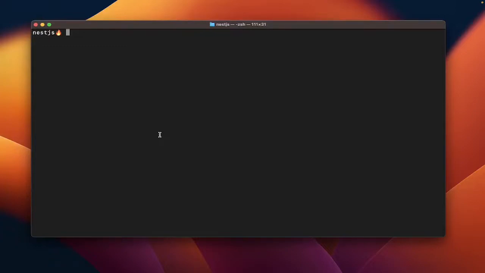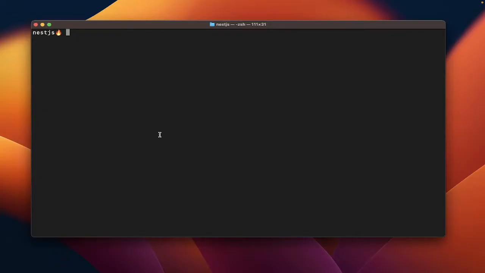In this Nestjs tutorial, we are going to connect to a Postgres database and build a REST API for CRUD operations. That is an API for create, read, update, and delete. This lesson assumes that you already know at least the very basics of Nestjs and that you have a Postgres database ready to be connected to.